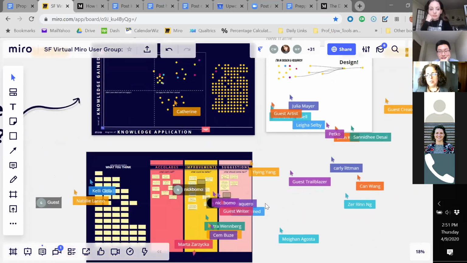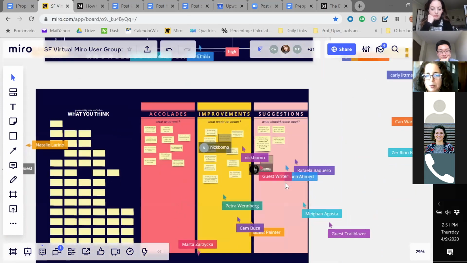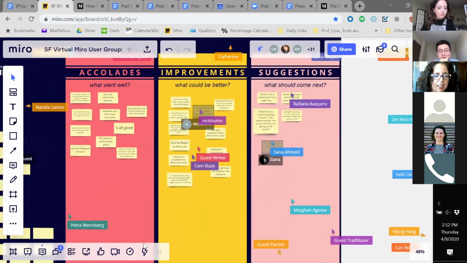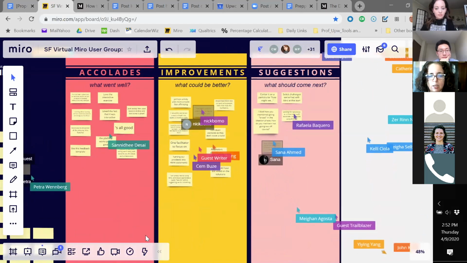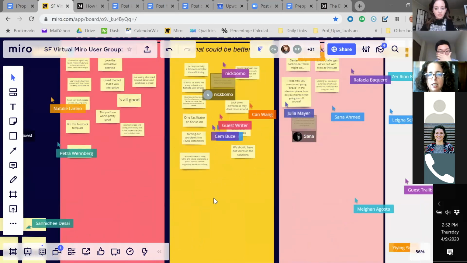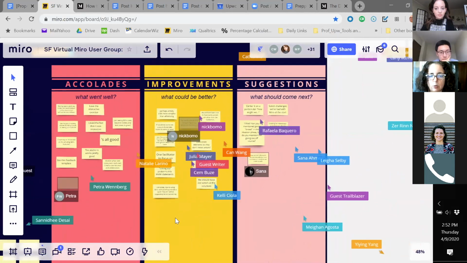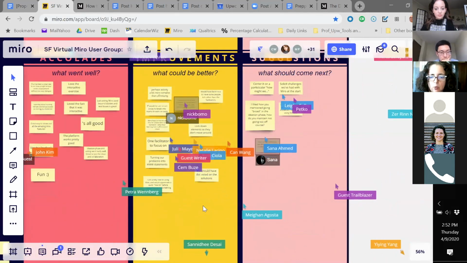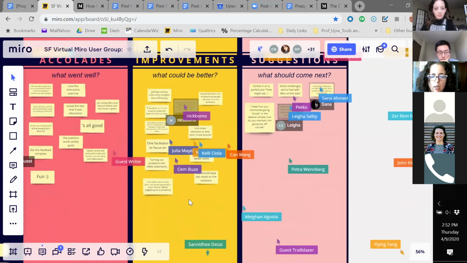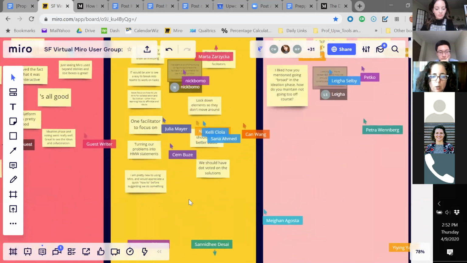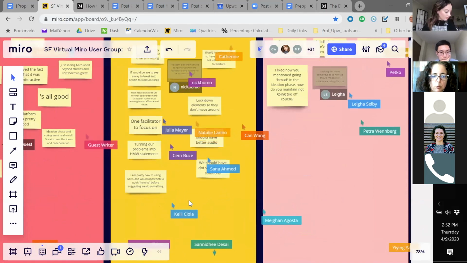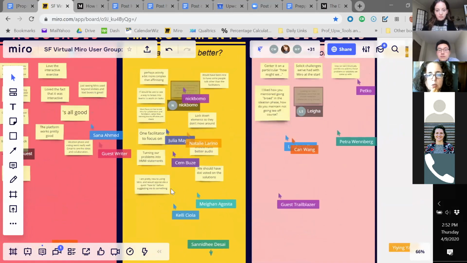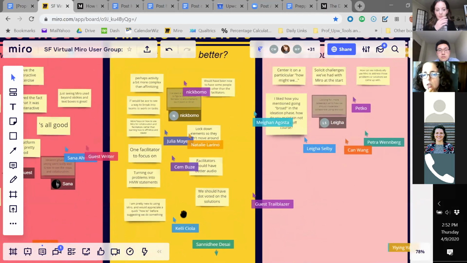Anyway, we're just about at the end. I'm just going to peek at the accolades and suggestions here. It's great. Feedback template. What could be better? Having just one facilitator to focus on. Yep. We could have dot voted on the solutions. Yes, we could have. Would appreciate a quick how-to before suggesting we do something. That's true. We could have done that a little better.